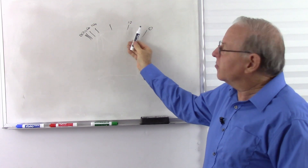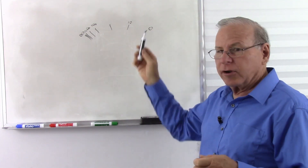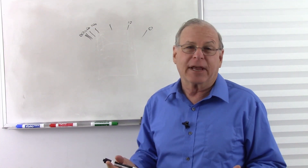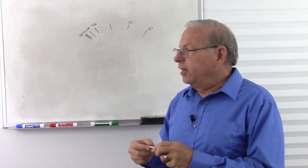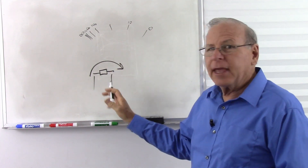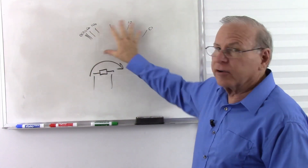So it has a scale that is not evenly spaced like the voltage or the current. Voltage and current measure this way; resistance measures the opposite direction. The reason for that is that the ohmmeter measures resistance by having a battery in it. The battery is in there so that when we connect the meter probes across a resistance, it runs some current through there, sees how much current we get, and that gives us an indication of how much resistance it is. It has different scales to give us different amounts of resistance.